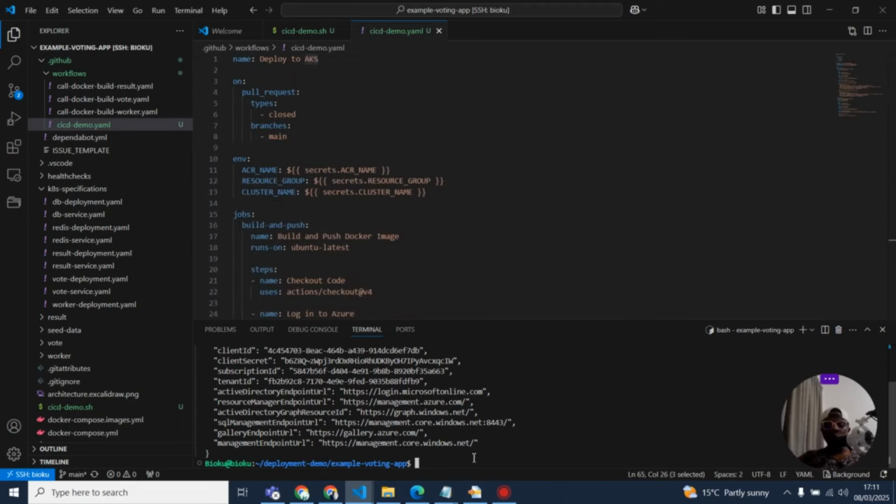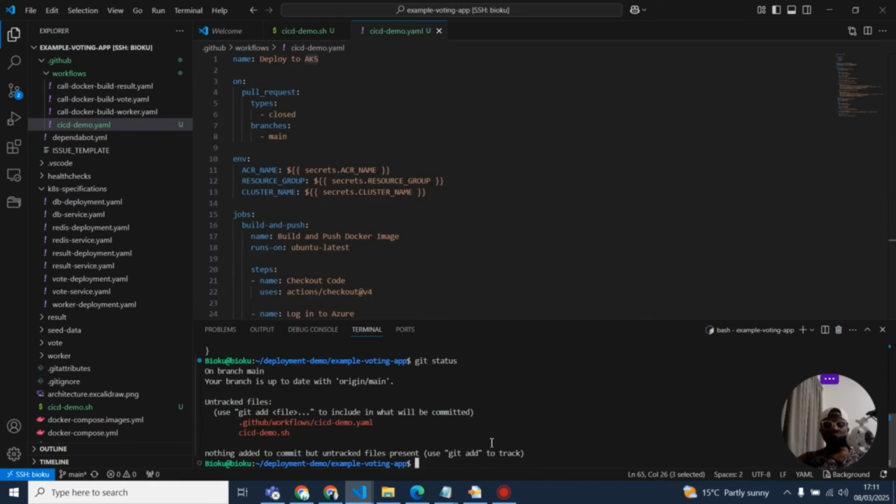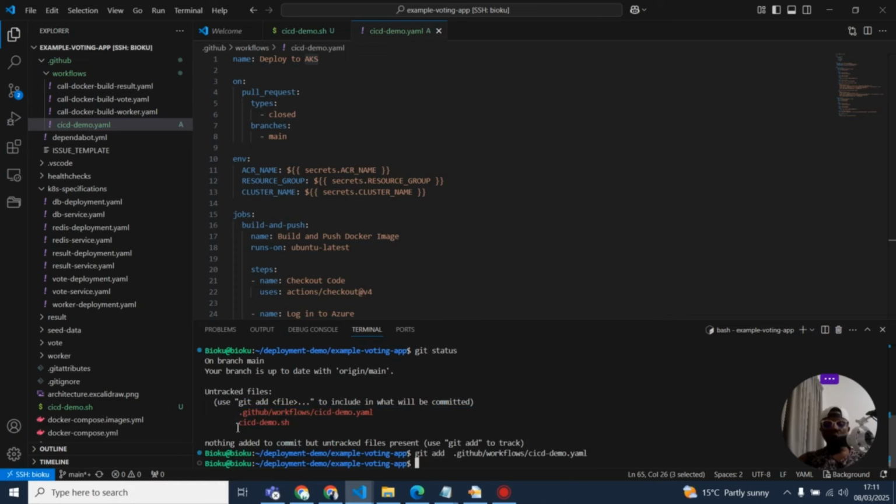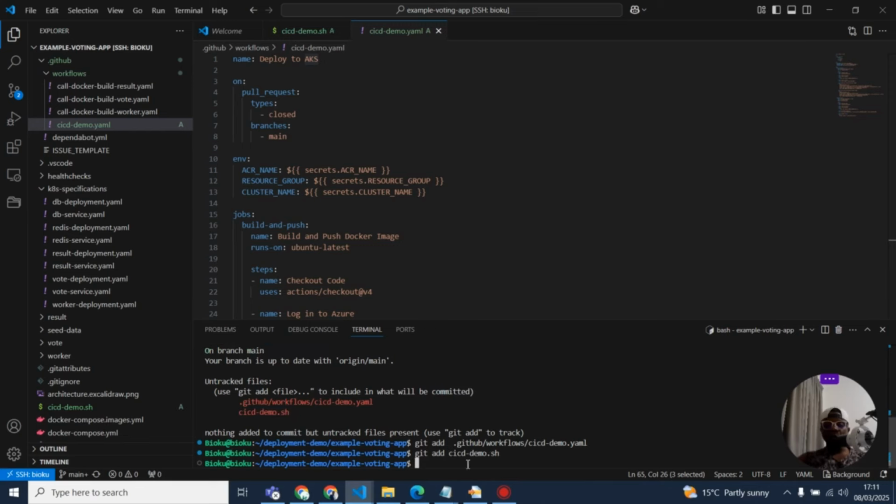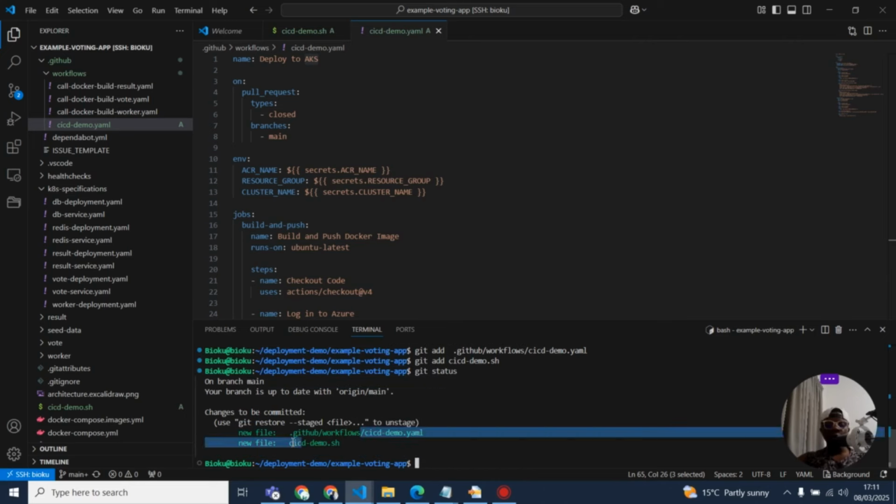Okay, so come here, and then I will say git status, and then git add. I'll copy this, Ctrl C, Ctrl V, then I'll do git add again. I don't want to do git add all, just want to do it one after the other. So git add, I've now added these two files. So if I do git status again, you can see that we have the two files colored green, right? So I'll now add these two files.